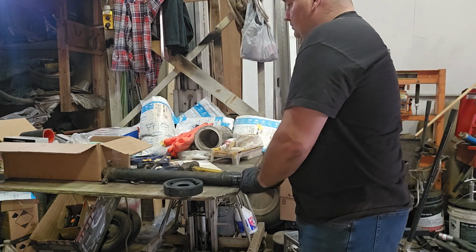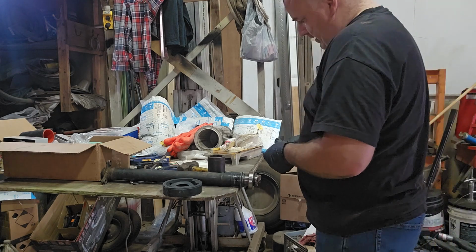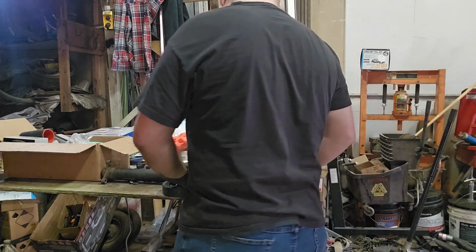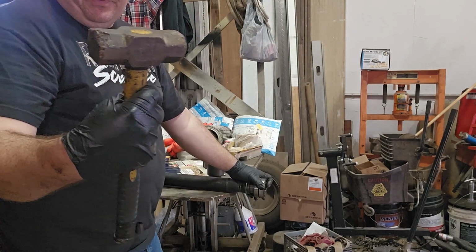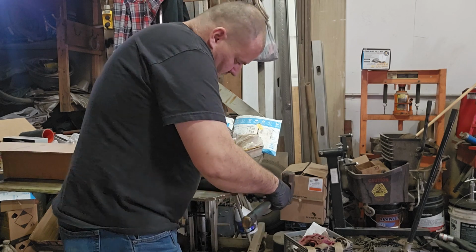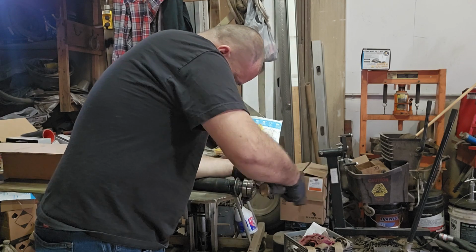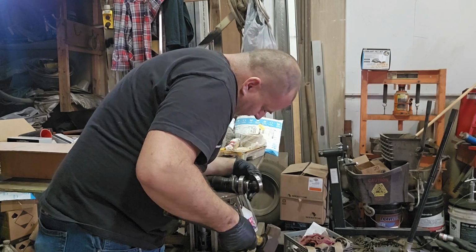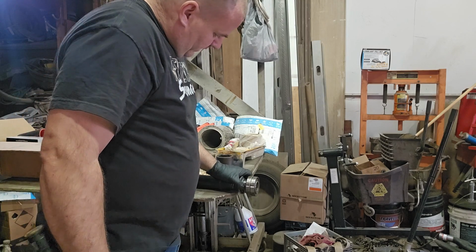Now, I'm going to show you some tricks for putting these back. Give me 1 second. So how we're going to do this. We are going to use our old one as a sacrificial bearing. So for starters, what we could do, take your hammer on the flat side and just tap. Making sure to go straight. Now we've run out of room. We have nowhere else we can go.